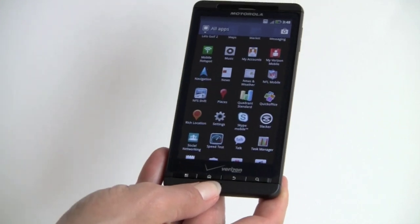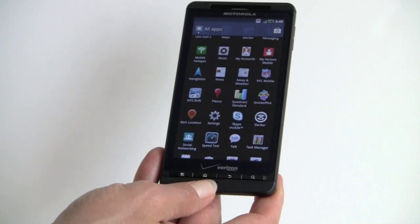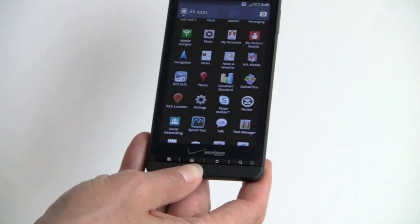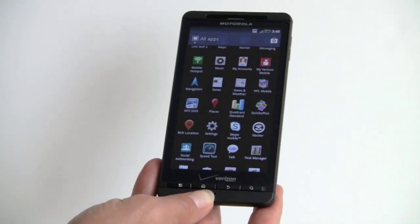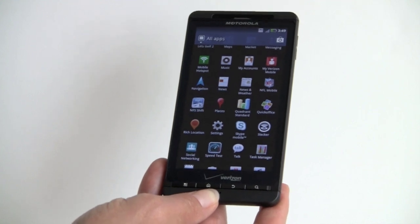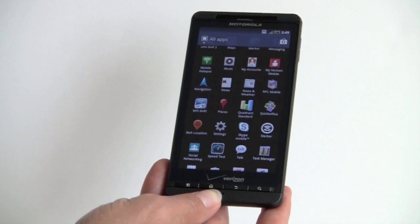And of course, since this is a Verizon phone, you get Skype Mobile, and they've been bundling Slacker lately. Data speeds on 3G are pretty good by Verizon standards. We've been getting about 1.1 megs down and 400K for upload speeds, according to Speed Test on that. Voice quality, as you'd expect from a higher-end Motorola phone, is really good, and reception as well.